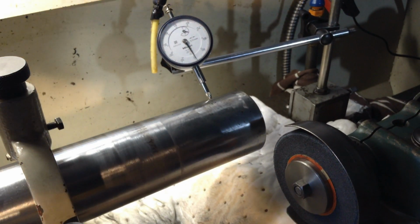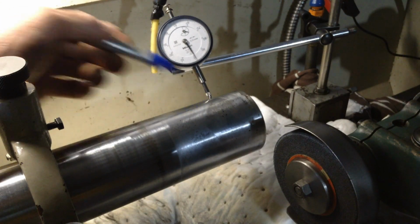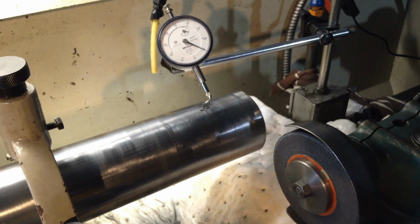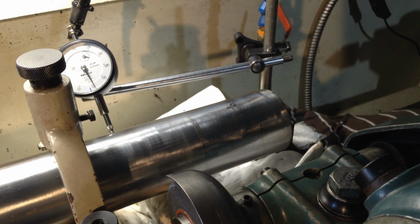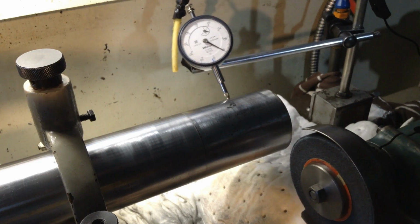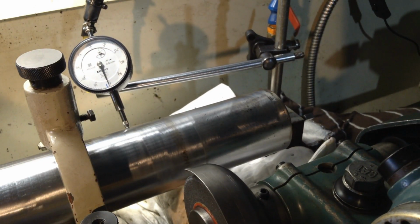So let's find our high spot here. Right there is a high spot, so I'll mark that with a texta, the Sharpie, put a blob on there. Come round to our low spot there. Okay, the indicator comes back to zero. That's better. There. So we know our shaft is falling away from the indicator. So come back up to our high spot. And we're pretty well dead parallel all the way along.